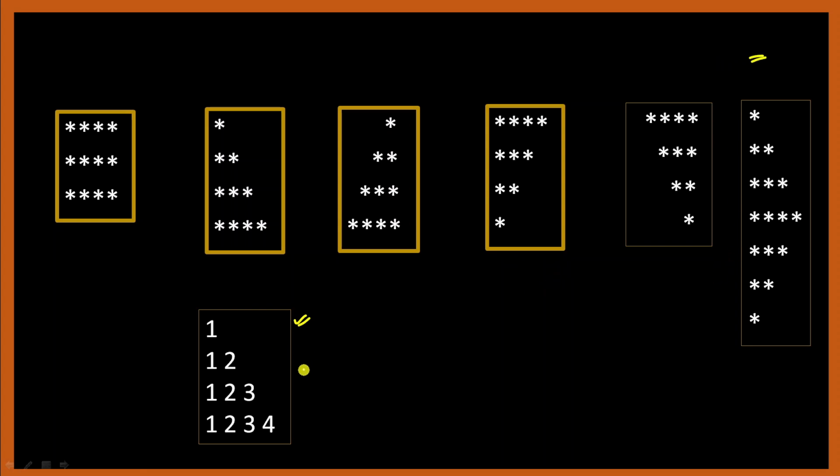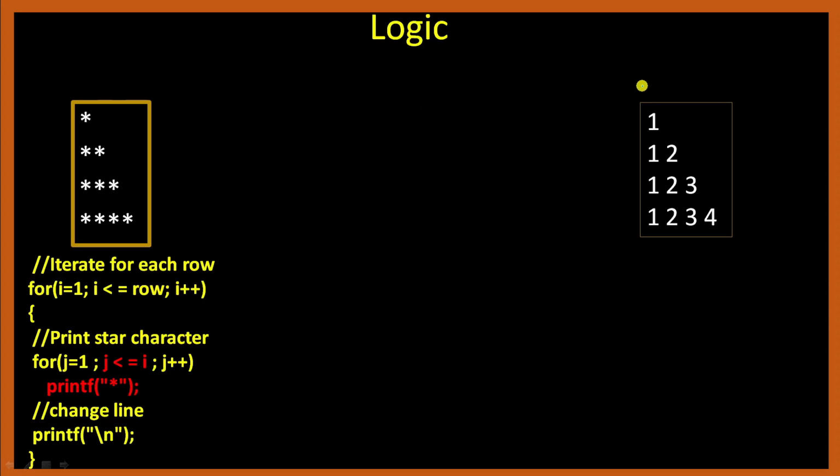So let's see how we can develop the logic to print this pattern. We'll see that the code we have understood for printing the previous pattern will be very helpful to understand the logic for this pattern. Our current pattern looks similar to this pattern basically. If you see this star pattern that we saw in our previous video, it seems to be a triangle pattern. Like in the first row 1 star, in the second row 2 stars, third row 3 stars, and fourth row 4 stars. Now in this pattern, what is the difference?